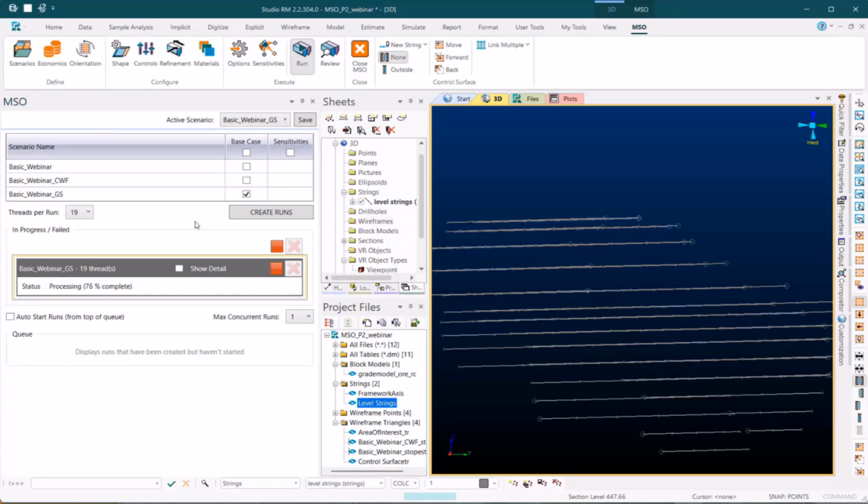You can combine control wireframe and gradient string. However, I would recommend using one or the other, but you can combine them for a more refined result.